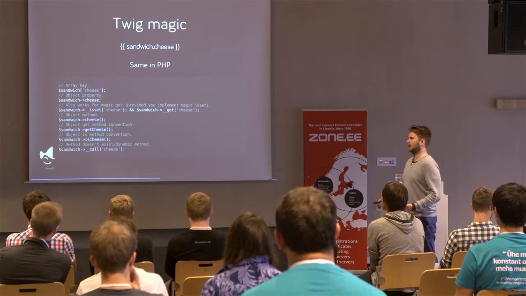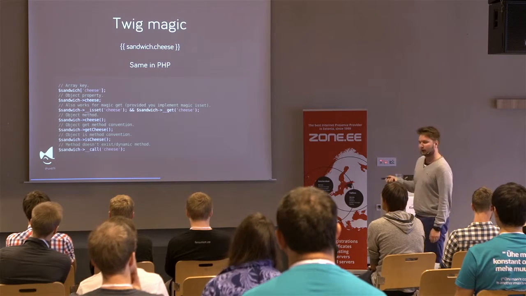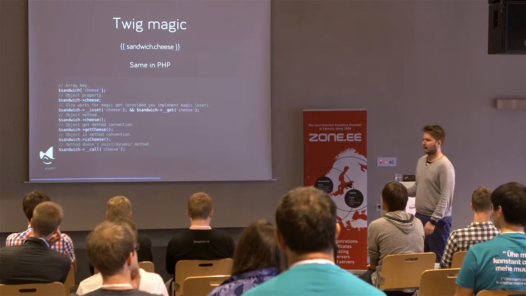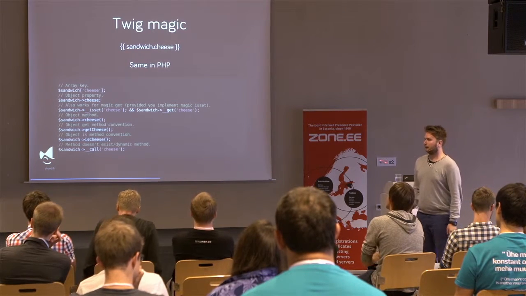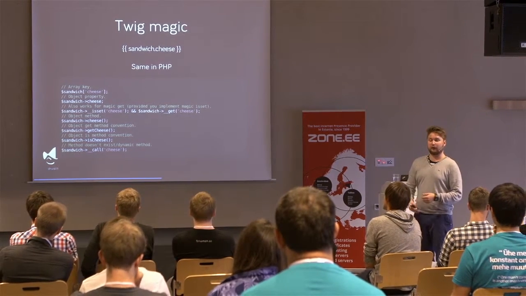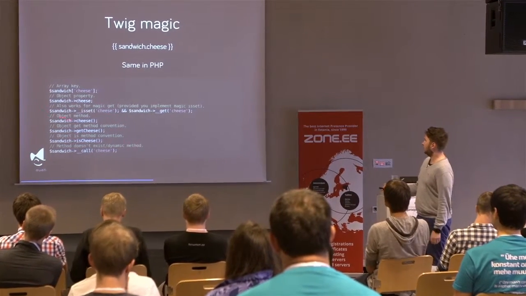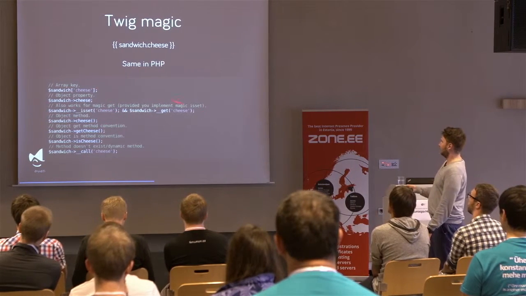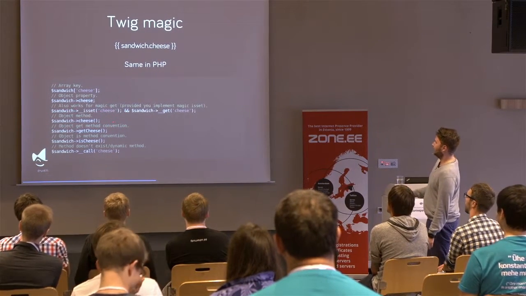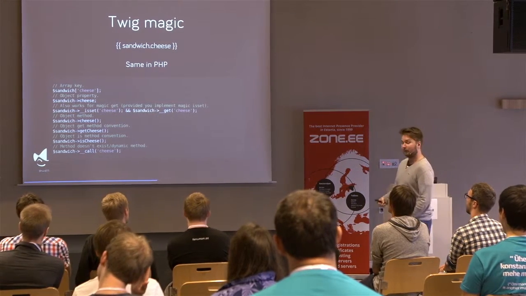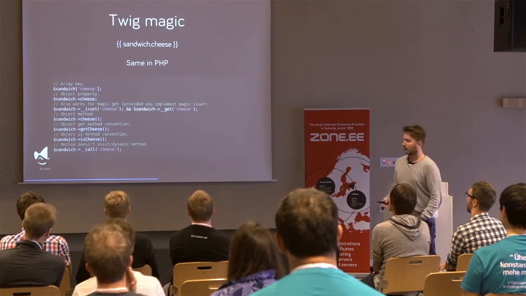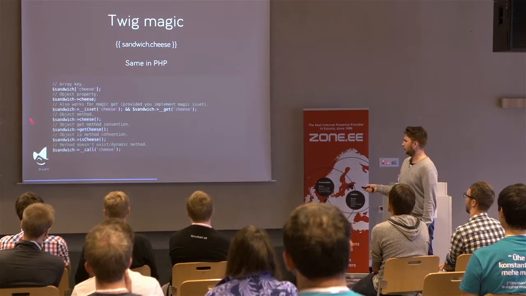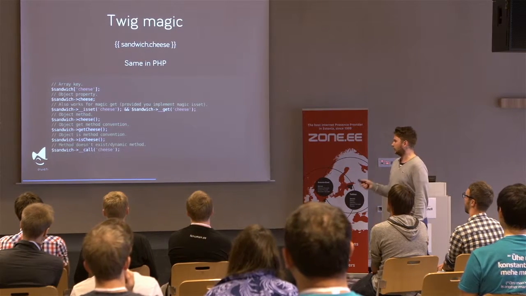We try, okay, maybe this is an object, and maybe this is a property of the object. If that is true, we will print the property of the object. If that is not true, we will start going to the crazier things, like maybe, I don't know what this is, I just saw it in the logic. Maybe someone else knows. It just does something. So what we test after that is if it's an object and there is a method called cheese. If there is a method called cheese, we will run that method, and it will print whatever the function is returning.